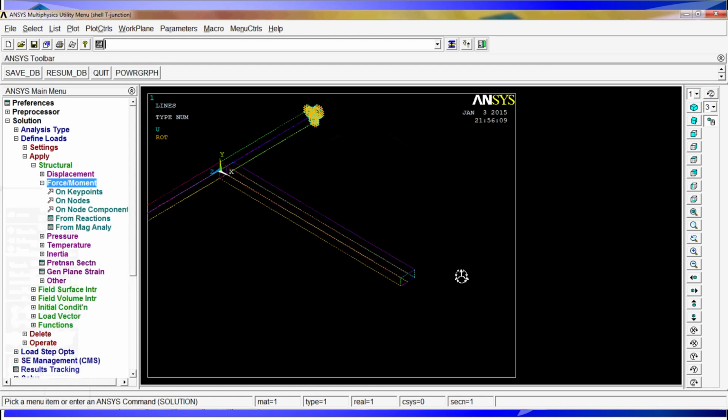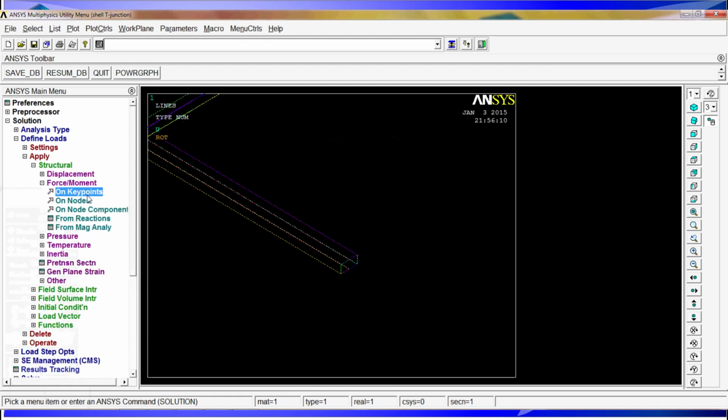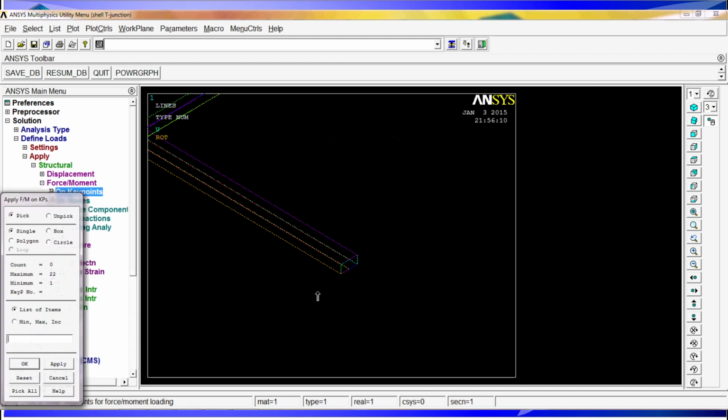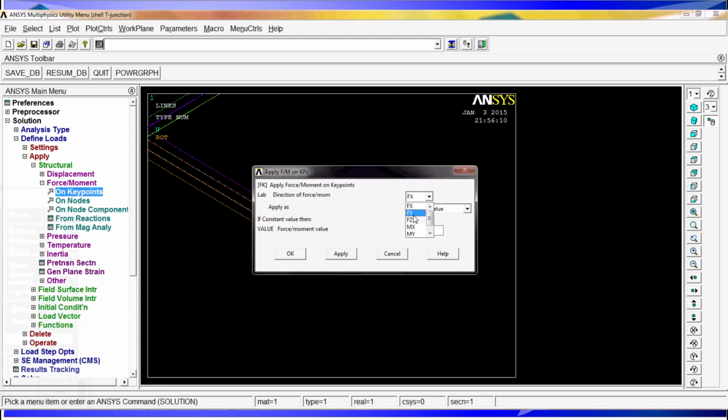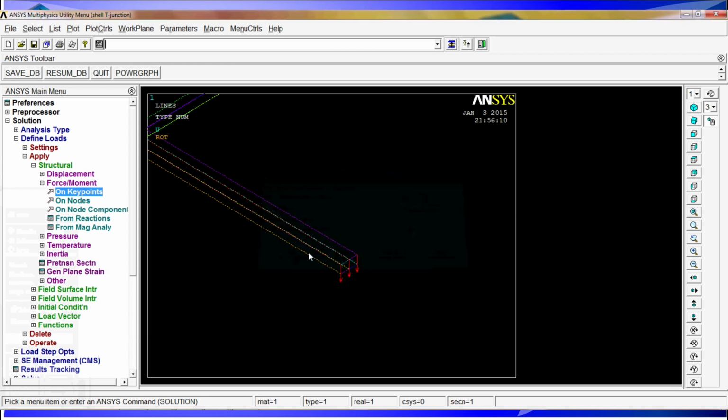Okay, so now what we have to do is put a force. We're going to input forces on key points. On these 3 key points, we're going to put 3 forces downwards, in the y direction, minus 100 Newton each one of the forces.